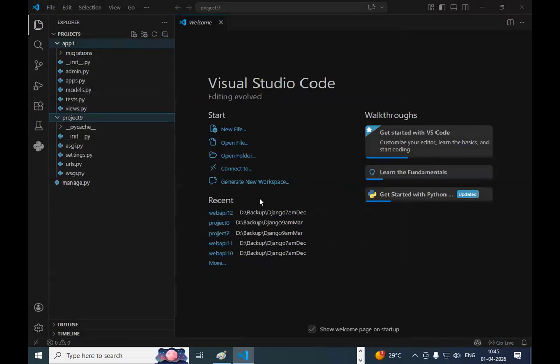Okay, what is the current version of Django? 6.0. Okay. What is the current version of NumPy? Finished, bye bye.